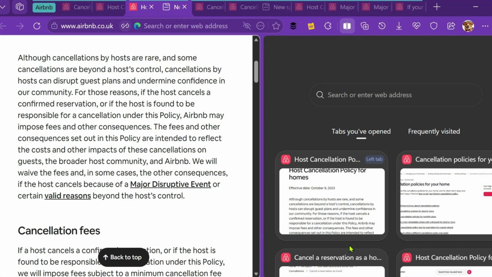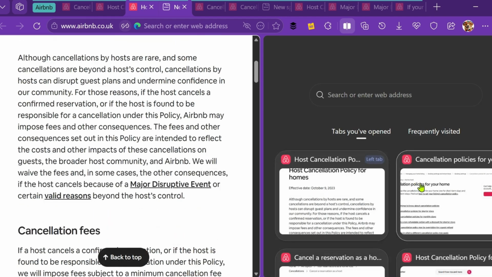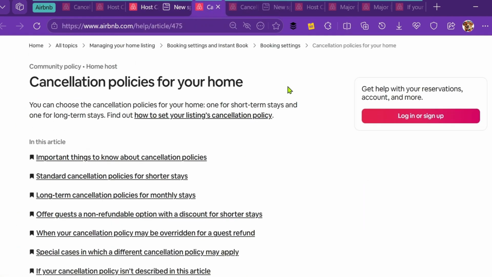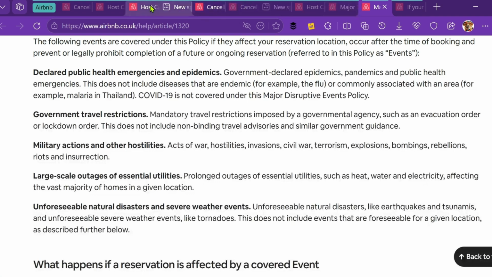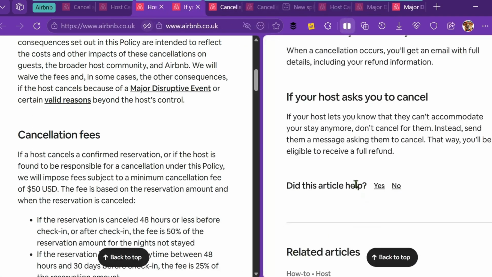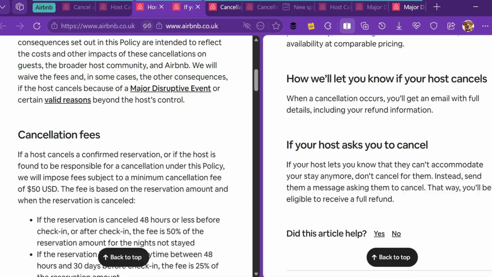And it's like there are just so many tabs open and suddenly everything feels a bit muddled, right? And your team is there spending what feels like ages just trying to track down an Airbnb policy, all for one single guest inquiry. And it's almost funny in a way because you're thinking, surely this should be simpler, but instead you're clicking through endless pages trying to find that one thing you need.